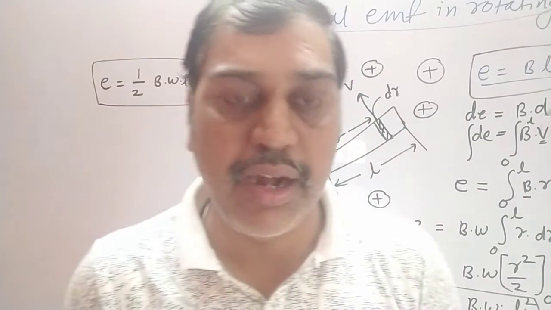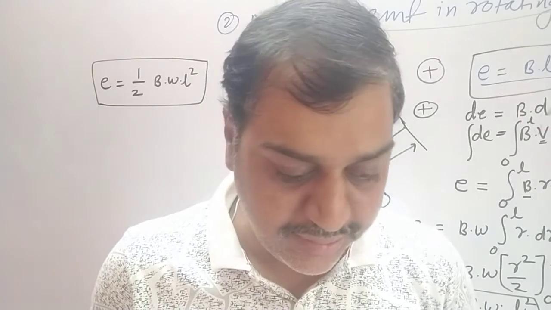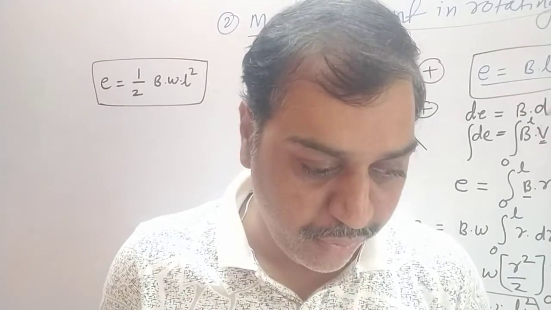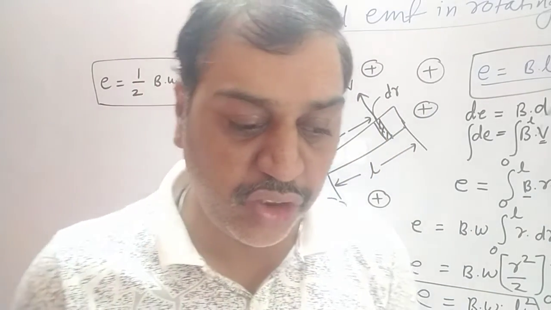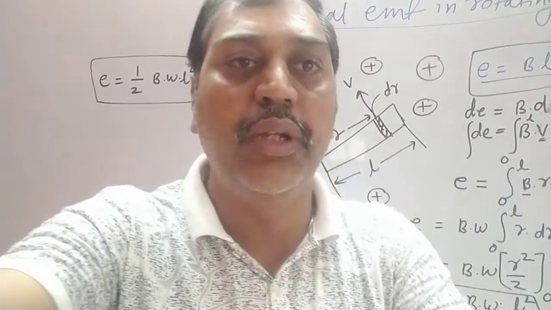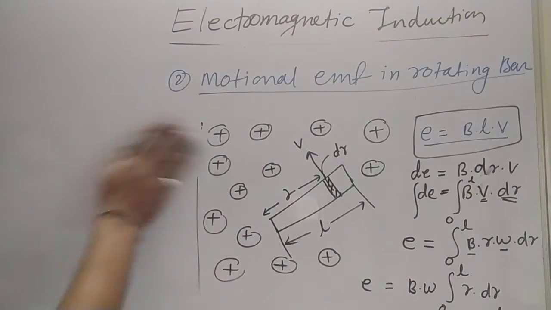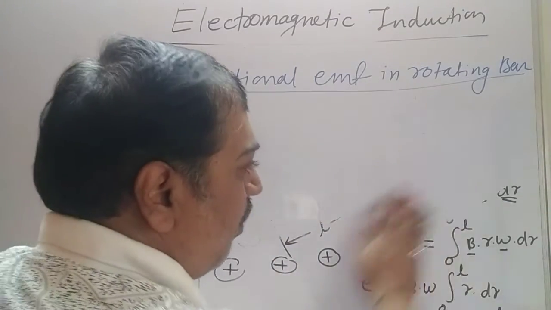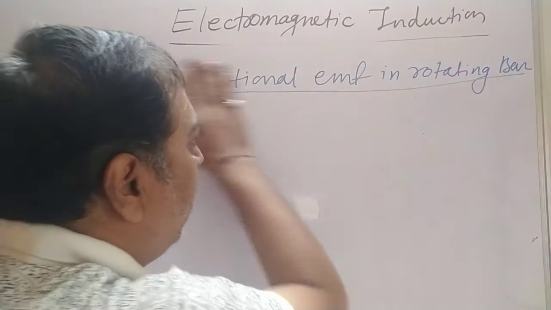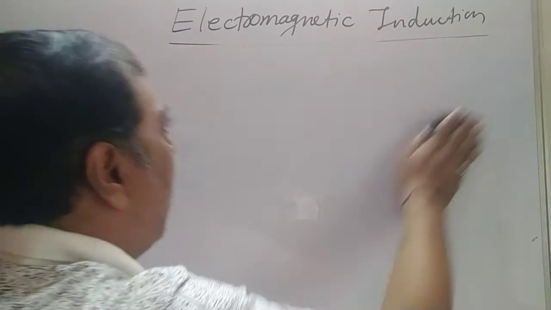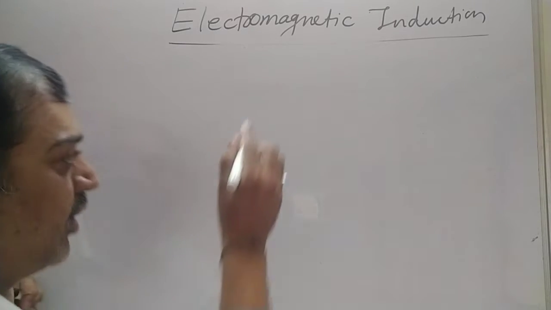In this fashion, this part we have covered. Now the next 2 points, just skip these from your examination point of view. Directly we go to page number 276, that is induction and energy transfer. How the induction and energy transfer occur, that we have to learn. So I will drop this. Now we go to the next topic of our syllabus. How the induction occurs and how the energy gets transferred, that we have to see. So the heading is induction and energy transfer.